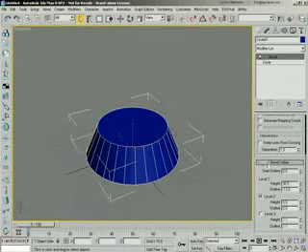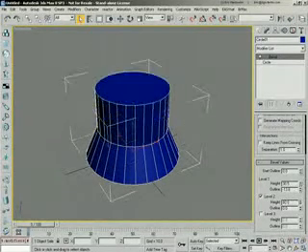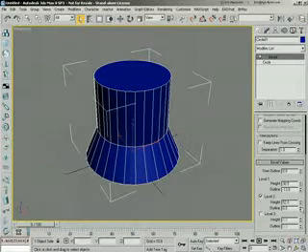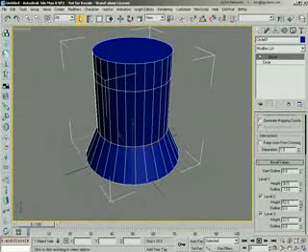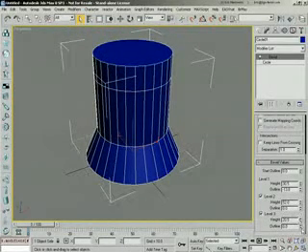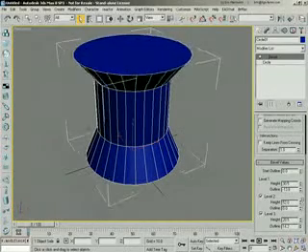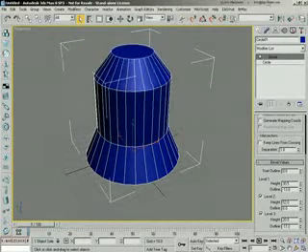We can now activate level 2, go to height, give it some more, and we're going to actually leave the outline the same. Then we're going to go to level 3, activate that one, bring that up a little bit, and then bring it in.